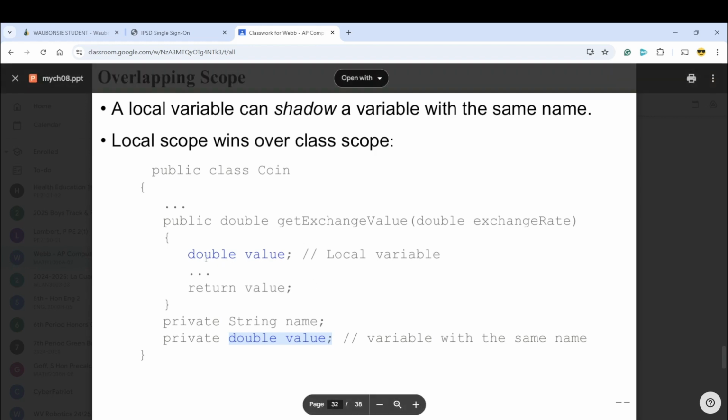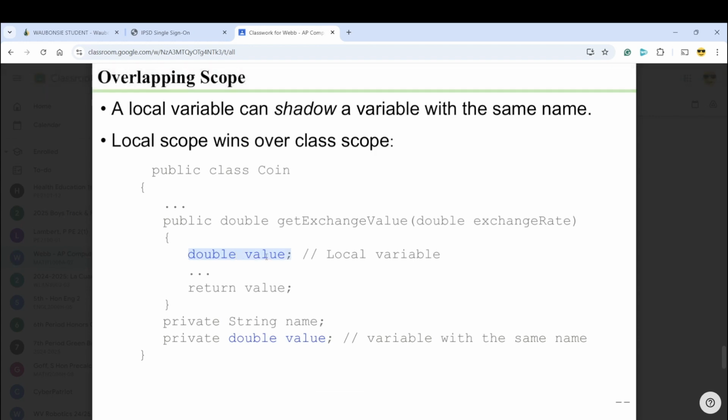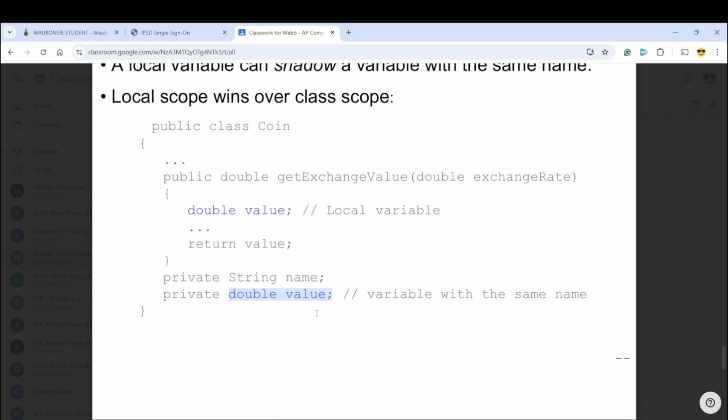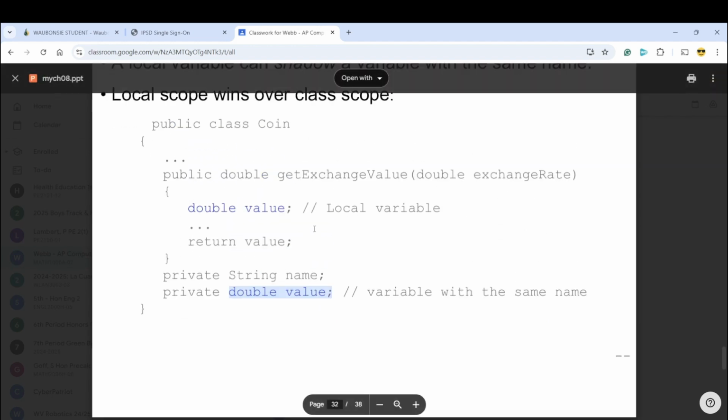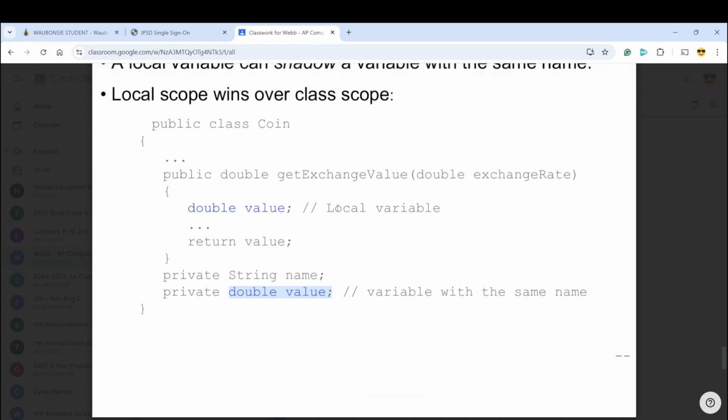The house variable, this one only in the house, takes precedence over the variable over the entire city. So if you do double value equals value or equals 1, then this value won't change, but this value will change, because the value inside the more local variable takes precedence over the broader variable.